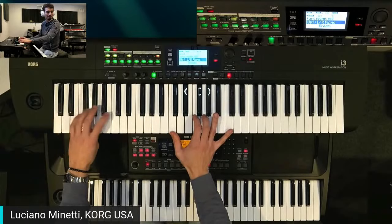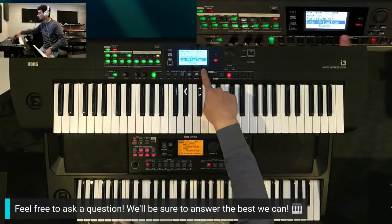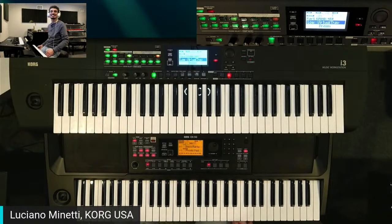Let's get maybe a more subtle pad. I can click my lower voice, and it's going to let me know it's called virtual trav. I don't know what trav stands for, actually. If anyone knows what that means, virtual trav. James pretty much knows everything. James from Korg is also on this stream, and he tends to answer all the questions I don't know answers to, so if you know what that means, James. All right, let's see what else we can do.